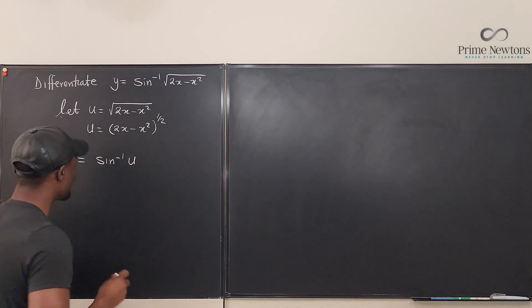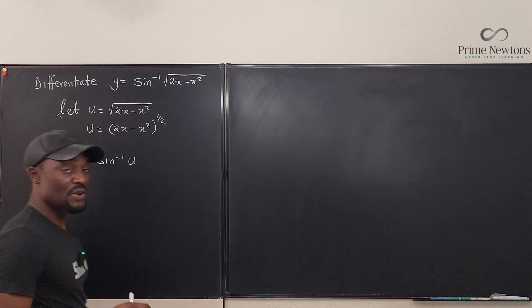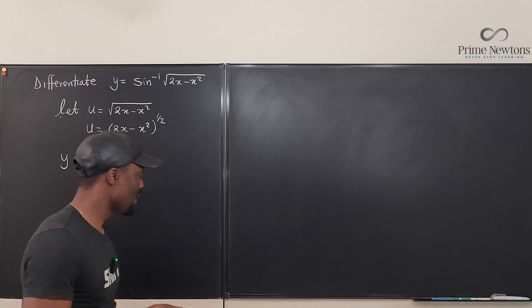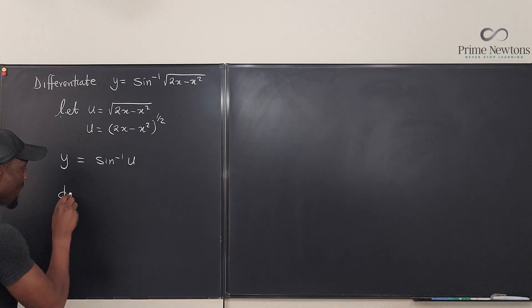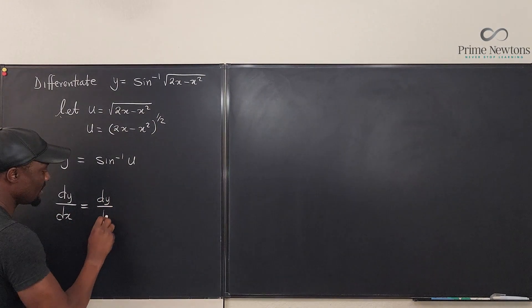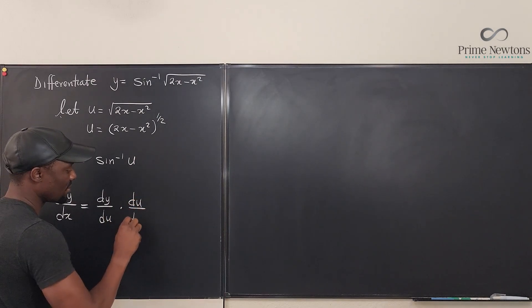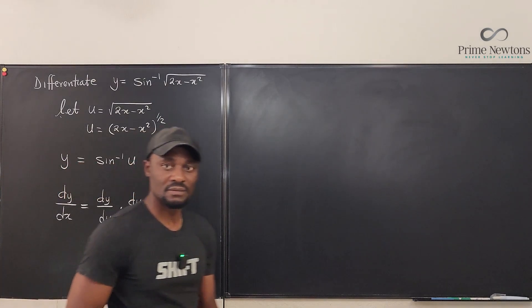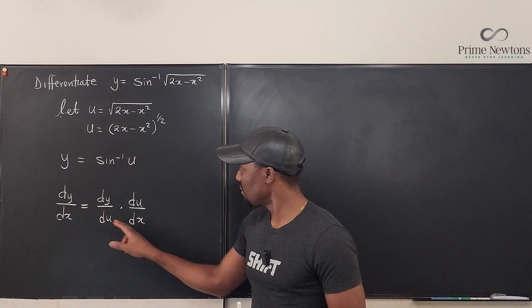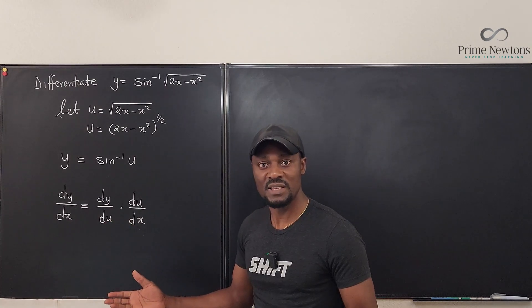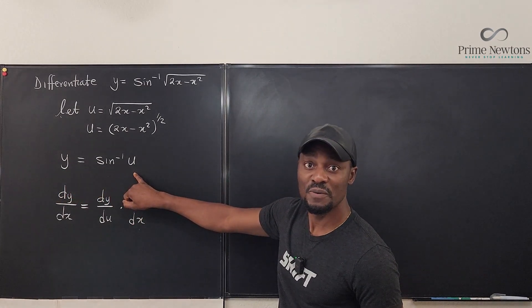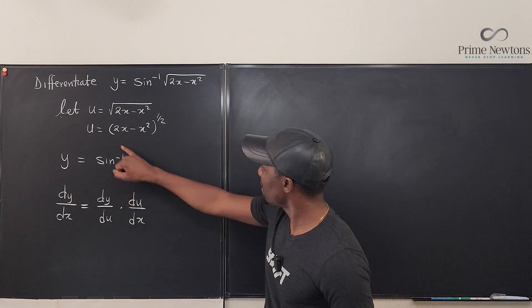Which means we can find, remember that when you differentiate y in terms of x with respect to x, you're looking for dy/dx. So we know that dy/dx is equal to dy/du times du/dx. So we have two tasks. And as soon as we get both of these, we can find this by simply multiplying these two together. And we already know what y is in terms of u. We know what u is in terms of x.